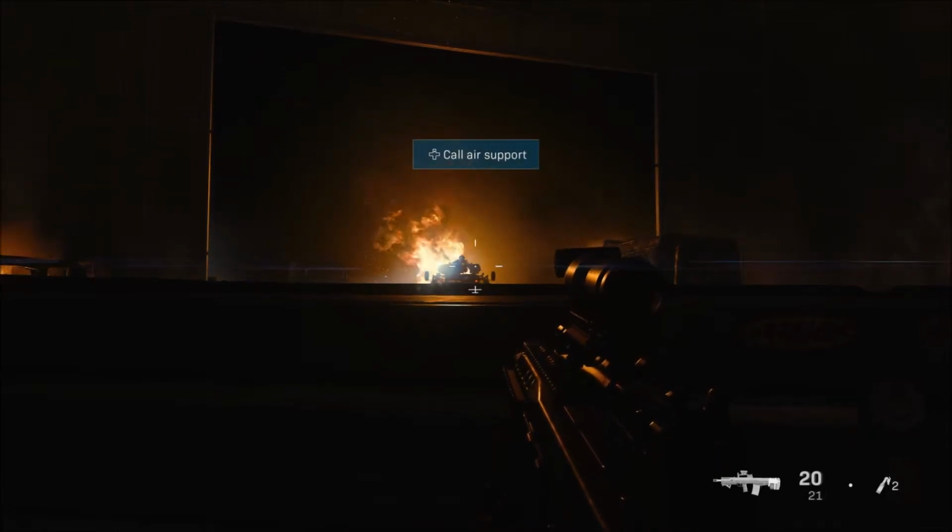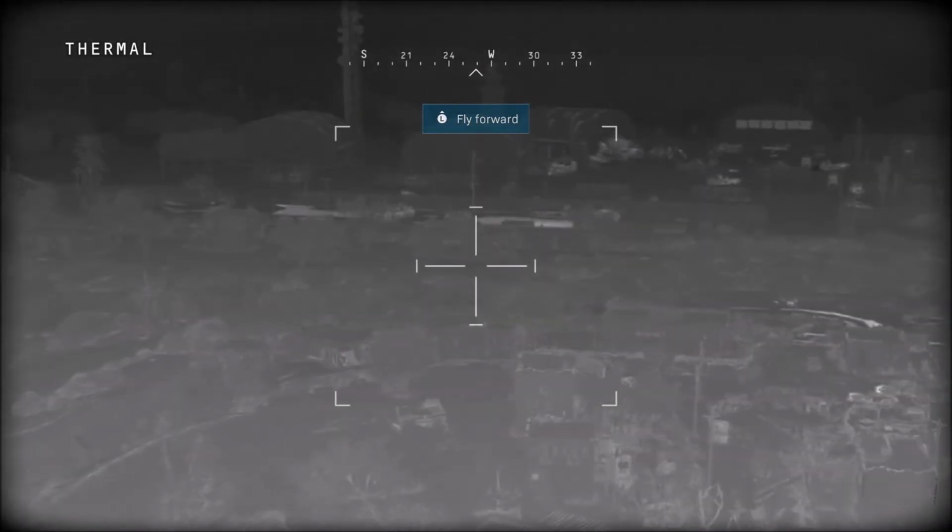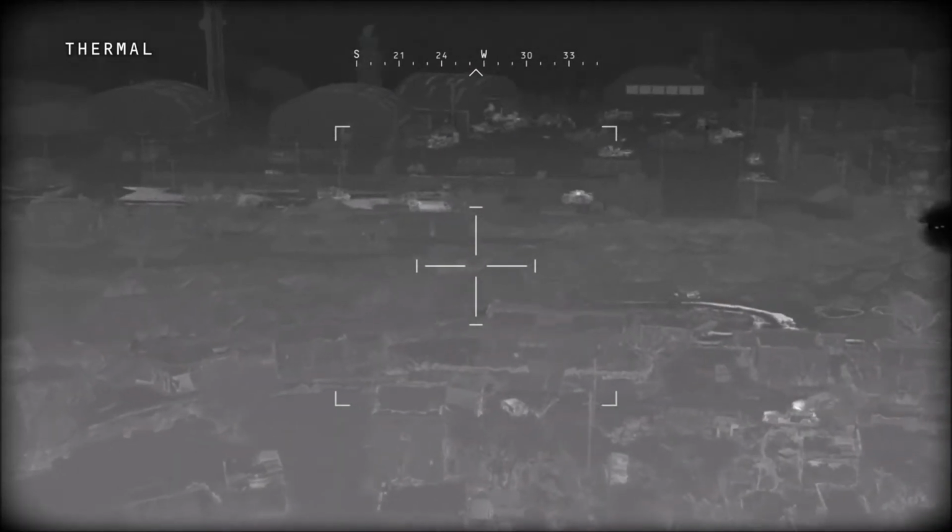Echo 3-1, Viper 1-1 on approach, ready for tasking. What's your position? Friendly's in the hangar. Somebody getting that airstrike ready. Roger, 3-1, Viper inbound, targets are in sight, stand by for fire.